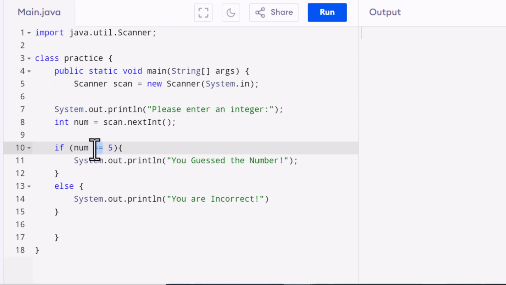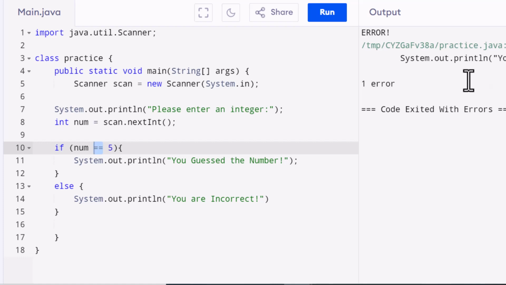Okay, all right, so let's go ahead and run that. What have I got wrong here? Let's take a look here.